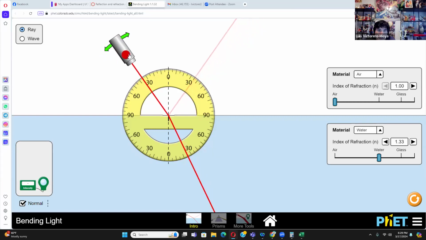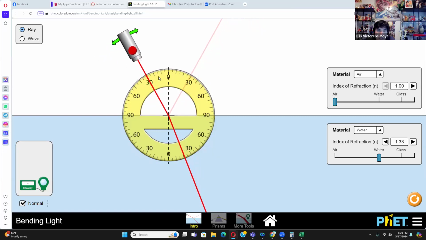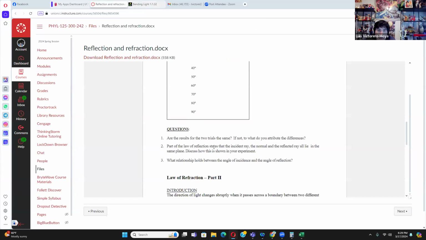Now, the angle of incidence, for example, if I want an angle of incidence of 30, it's this angle here. And the angle of refraction is this angle here. You can clearly see the reflected ray. It's refracted. We're going to go over that in a bit. You have to answer a couple of questions and then explain what the relationship is between the angle of incidence and the angle of reflection. I'm sure when you start doing this lab, you will have spoken about this in the lecture. So it should not be very difficult to answer. Should be actually pretty straightforward.